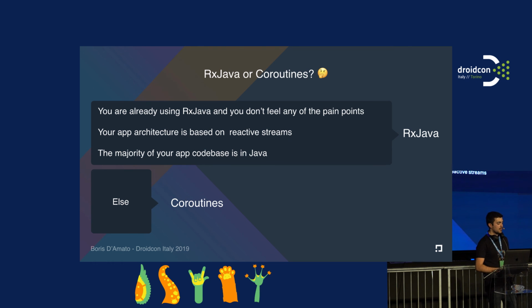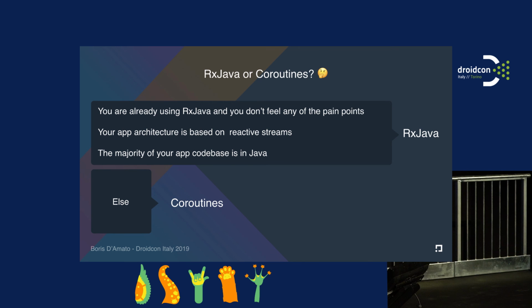If your app architecture is based on reactive streams, so for example, if you're already using in your application some of the libraries I showed you at the beginning of the presentation, if you are treating, for example, application permissions as flows, if you're treating sensor data as flows, you probably are fine. I mean, if your entire application relies on ReactiveX streams, having to deal with two different kinds of asynchronous tasks is probably not the best for you.